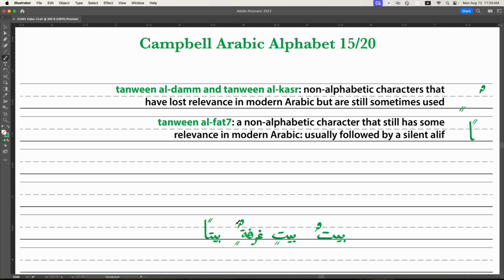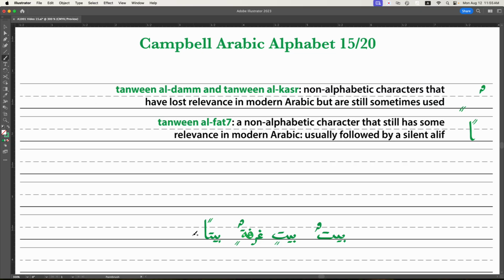So this is kind of a long-winded way to get you to see that if you have a noun that you know and it has an extra alif on it, don't really worry about it. That's unpronounced. It's just the staff for the tanween al-fath, and it indicates that this is the object of a verb. It actually comes in handy later on as you learn to read more complicated texts. My point is, sometimes you will see a word you know with an extra alif stuck on it, and that's what's going on here.